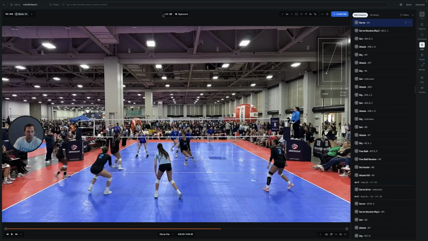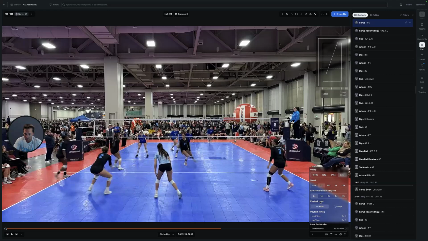Up here at the top, you do have a scoreboard, and down here in the bottom right, you have additional options as well. If you click that out, it's going to tell you, hey, do you want your quality really high? Do you want to be watching this at half speed, 1 speed, 2x, etc.? All of these different options.